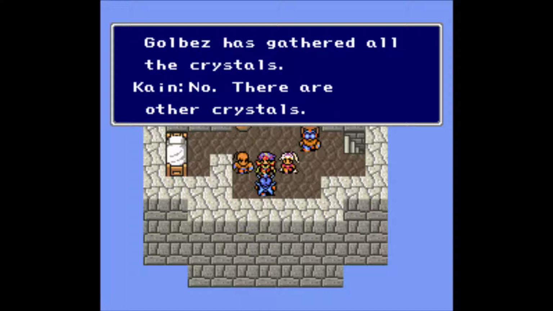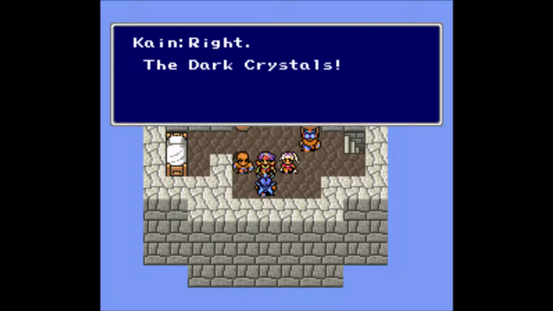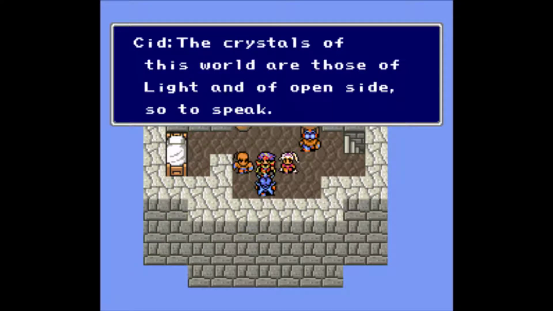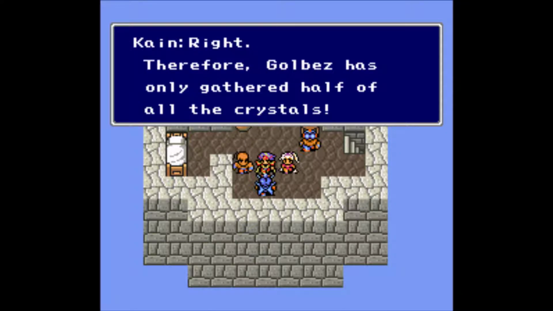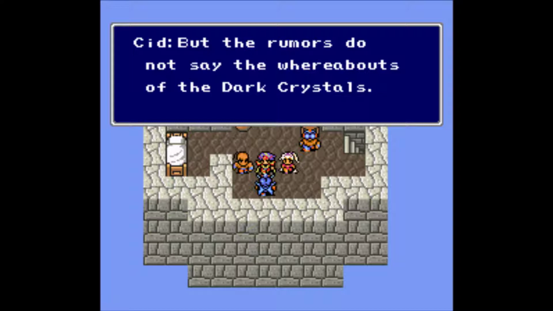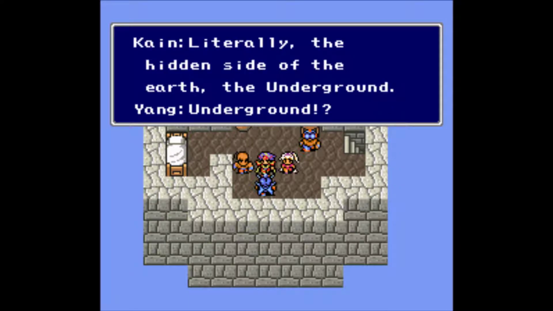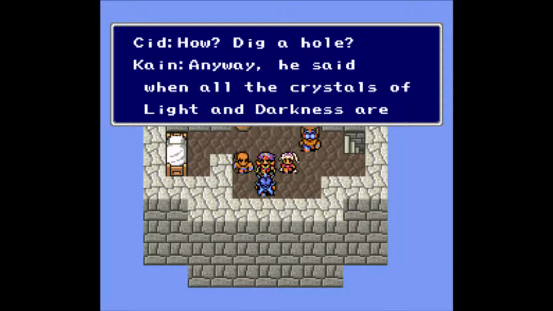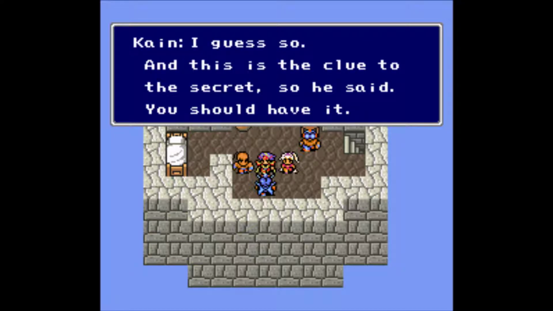So after the exchange, Golbez officially collected all of the crystals, but Kane informs us that there's actually other crystals. There's dark crystals. So above ground, there's the light crystals. And wouldn't you know it, below ground, there's the dark crystals. So there's still four more remaining. And so what Golbez told Kane earlier was, if they get all the crystals, the way to the moon opens, which none of them really understand.